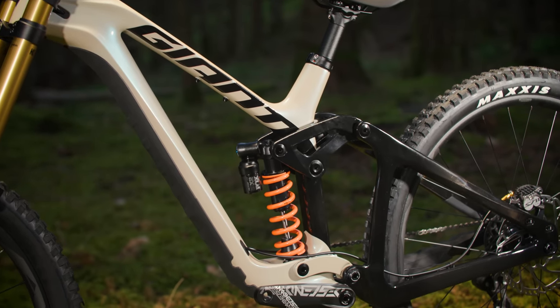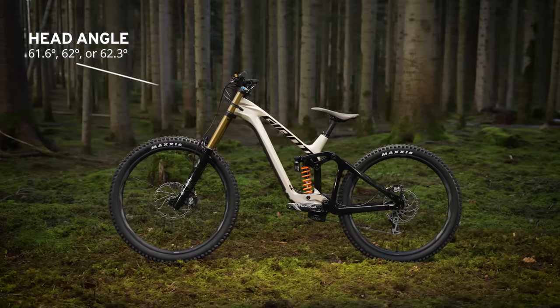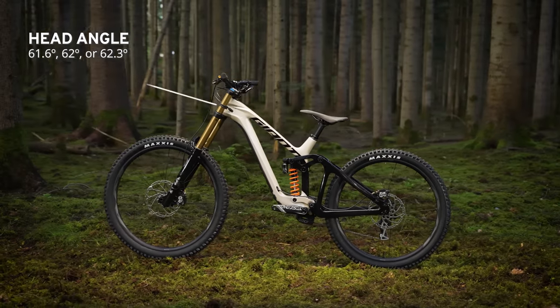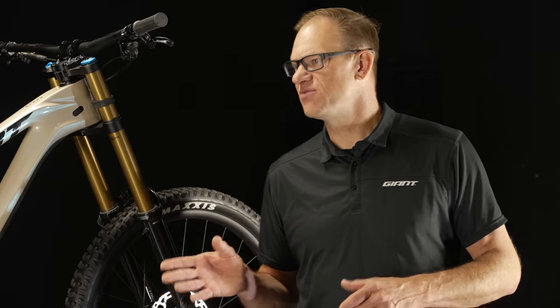With the changes of the bottom bracket height, the head angle changes as well. You can go from a 61.6, 62, or 62.3 head angle, depending on the position of the Maestro 3 flip chip. JC, thank you for explaining flip chip Maestro 3.